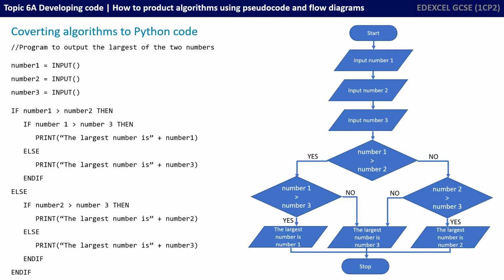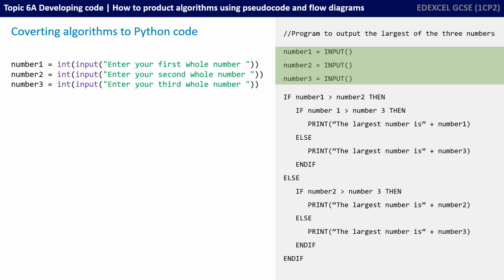So here's some algorithms presented in pseudocode on the left and a flow diagram on the right. You would have seen this in the previous video that we looked at in topic 1. They do exactly the same thing. It asks the user to input 3 numbers, and then it will output which of those numbers is the largest. Now with this example, we're going to take the pseudocode version of the algorithm. In the paper 2 on-screen exam, you might have to write this in actual Python code. So you could just take the pseudocode one line at a time, and then you'd have to recall the syntactically correct lines of Python that you'd be required to write.